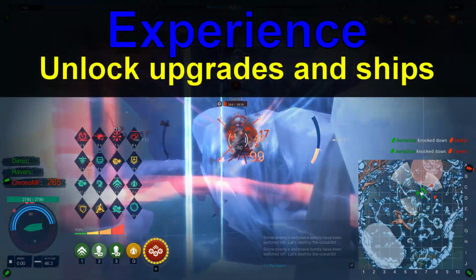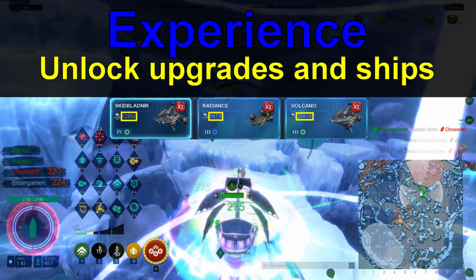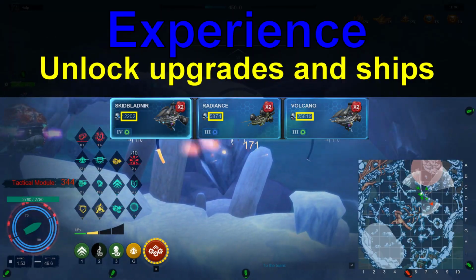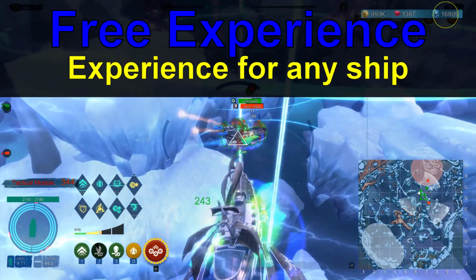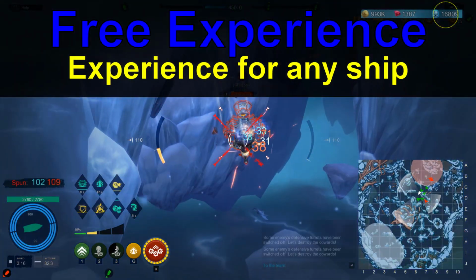The third currency is experience. You gain experience whenever you play a ship, and it will be logged to that ship. It is used to research new upgrades and to gain access to the next tier of ships. The final currency is free experience. This is earned in each match and works like normal experience but for any ship.